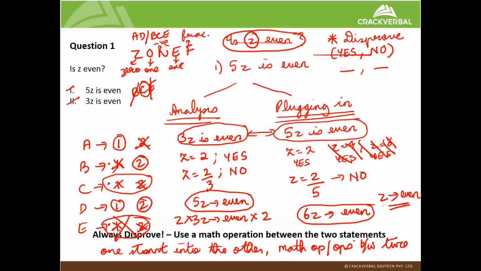All right, so I'm going to repeat. First, when you're plugging in values, always make sure to use all types of values. Don't assume that everything is going to be integers. Second, whenever you approach any data sufficiency statement, always try to disprove the statement. Never try to prove. Always try to think negatively on a data sufficiency. Third, when you're combining statements, right? Never try to use a number or never try to analyze it, right? Always try to use one statement into the other or try to perform some mathematical operation between the two statements, which leads to answering, most importantly, the main question.